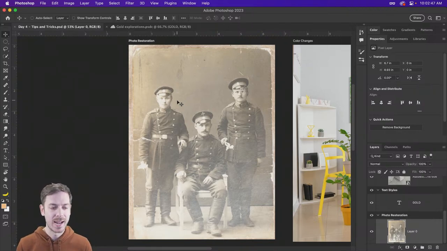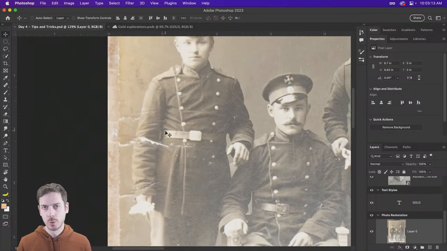So I want to show you first how typically, traditionally, you would do something like this. And then I want to show you how one of the neural filters can help take this to the next level, just make your life so much easier, right? And that's what we're trying to do with some of our neural filters. We're not necessarily trying to replace artists because nobody wants that, right? We want to make your life a little bit easier, speed up your workflows. And something like this, I can almost guarantee you, very few people enjoy sitting and editing out every single little scratch. You just want to put your photo in here, press a button or two, make a few changes, and then you have something cool, right?